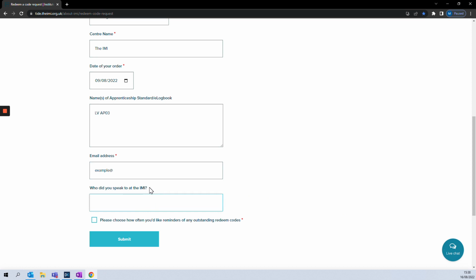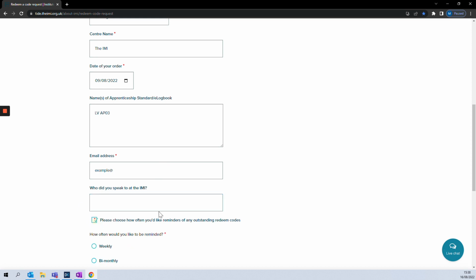You then have an optional field here, which asks you if you've already spoken to someone at the IMI. Presumably, if you have already spoken to someone on the phone and explained the situation and you wouldn't like to just repeat yourself, you can just put their name on here and then we'll know to get in contact with them.